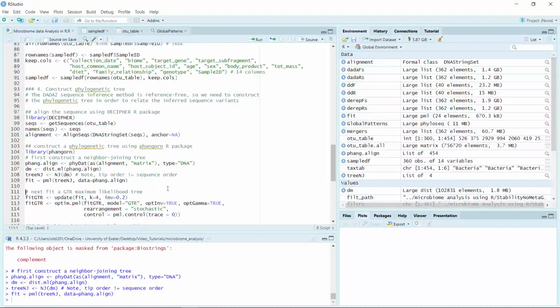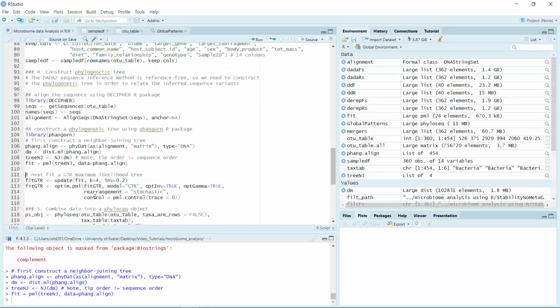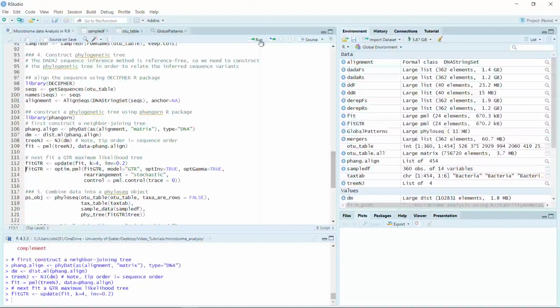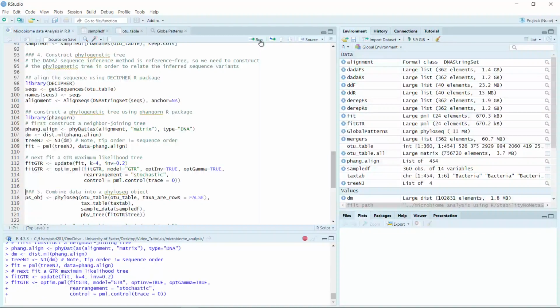So after that, we can fit a GTR maximum likelihood tree for the analysis. So we can run the code down here to fit the likelihood tree. It will take a while to fit a GTR maximum likelihood tree.